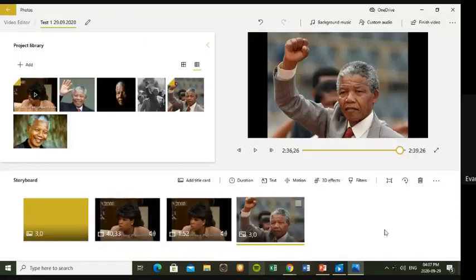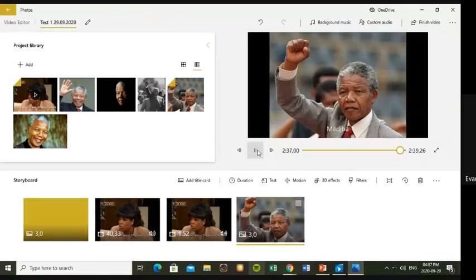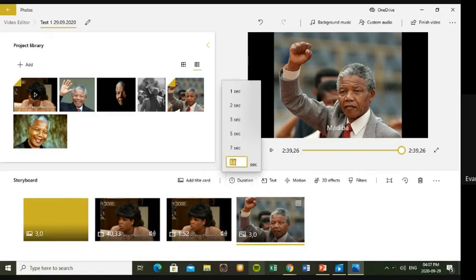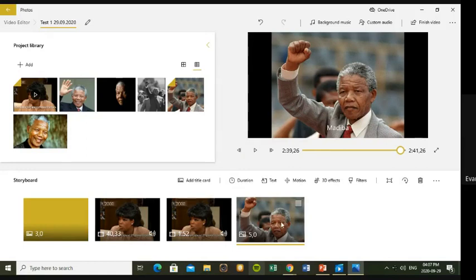Maybe I should just read preview. That's what I mean. But you can play around with all the others that are there. Then colleagues, the next one, you can put in some 3D effect there also. I want this maybe to have a longer duration, maybe want to stay a bit longer on the video, so I can click on the duration. It is currently on 3 seconds. I maybe want to let it be there for 5 seconds. I'll click on 5 seconds, and then the display of this picture will stay there for 5 seconds. That's some of the options that you can also play with.